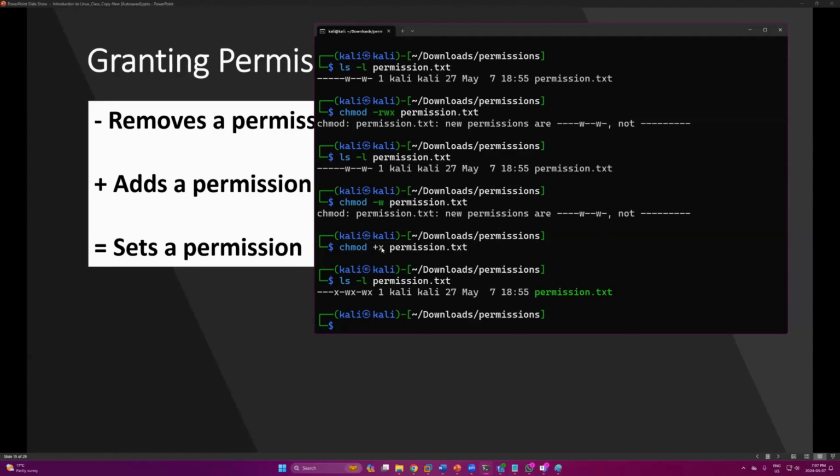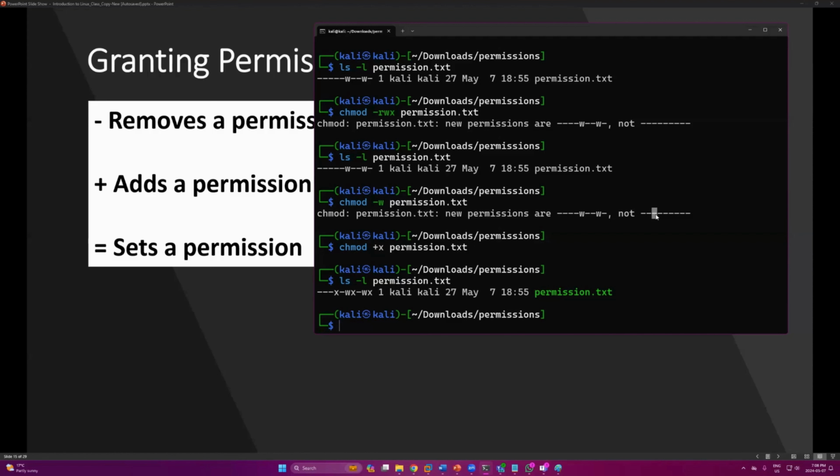So this is not a very recommended way of doing it because, especially in an enterprise environment, if you do something like this, any other users that have access to that machine will be able to execute whatever you just typed in, right? So it's not the recommended way of doing it. But if it's just you by yourself on your own machine, then feel free to use plus x. Even when I download a script from the internet and I need to run it, I would just use plus x instead of doing 700, right? It's just a quick and easy way.